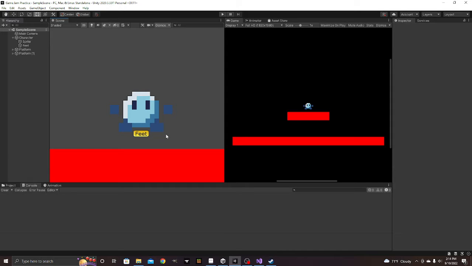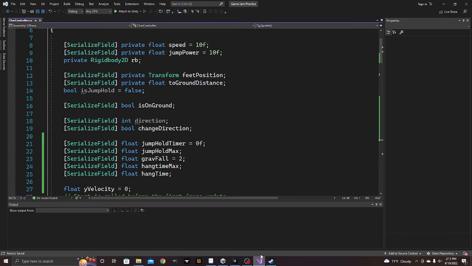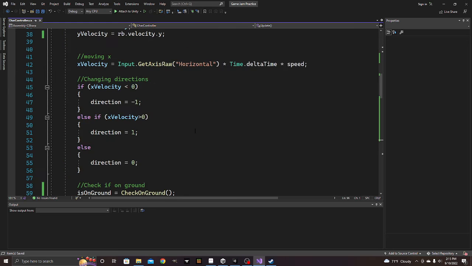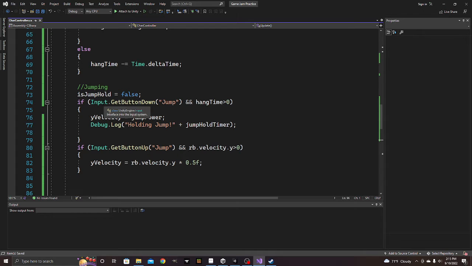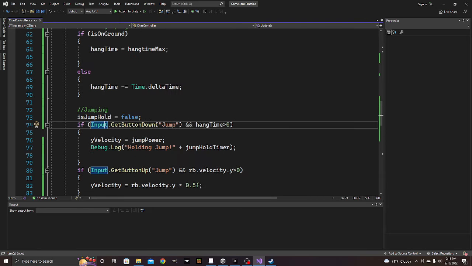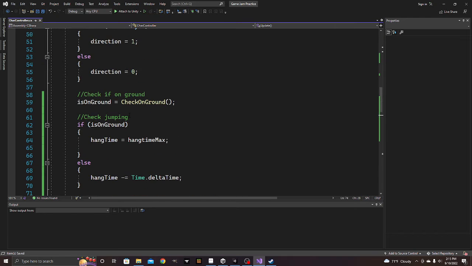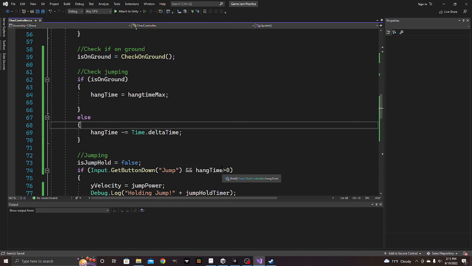So I got a little frustrated last time, so I was just doing some coding off the video, and I finally kind of got it to work. I basically changed a little bit of what it's doing. It's more or less, when it's jumping, we're doing a little hang time, and when you press the jump button and the hang timer is at 0 or greater than 0, we do this jump power.